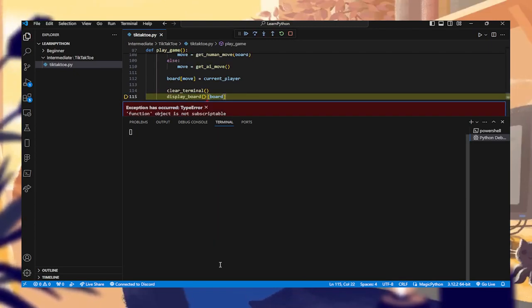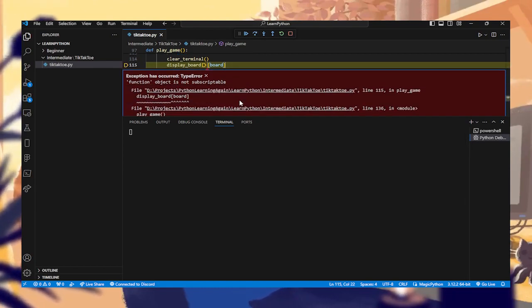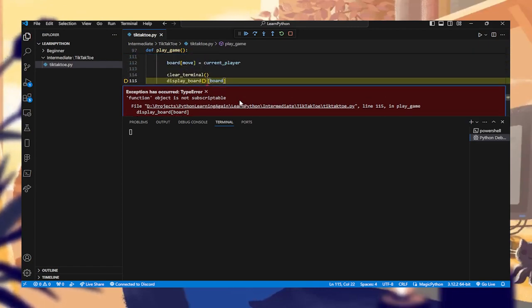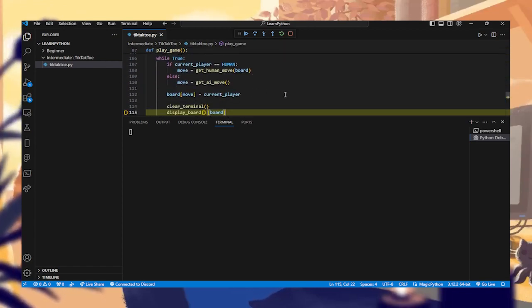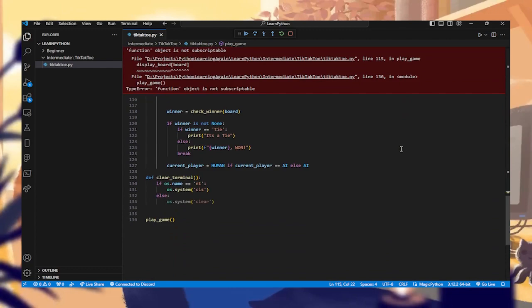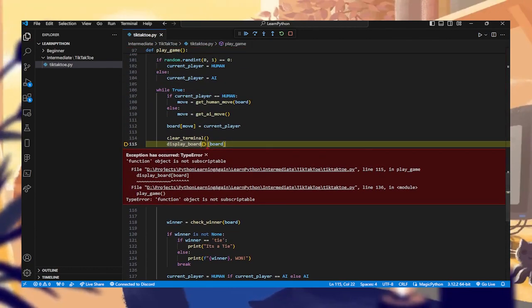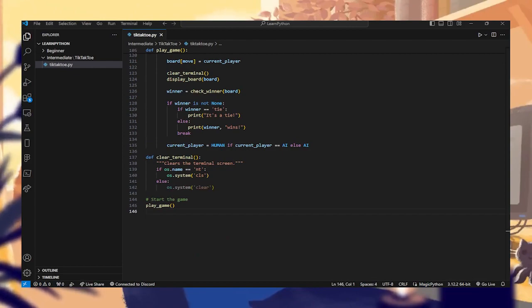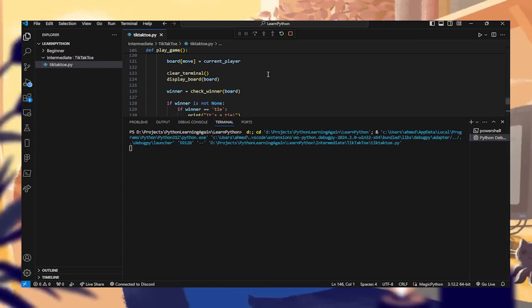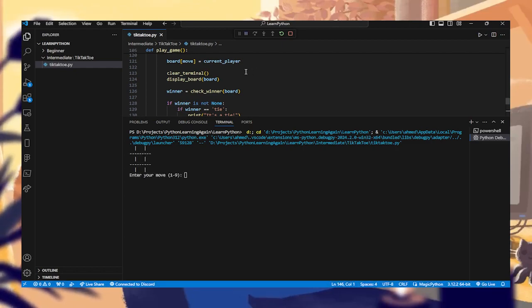So if I type 1, it's just going to throw the error again. Object is not subscriptable. Alright, so now what we're going to do is finally run our script and see how it goes.